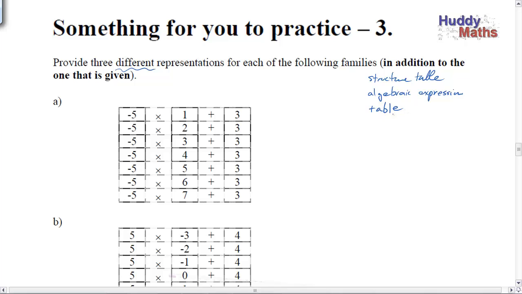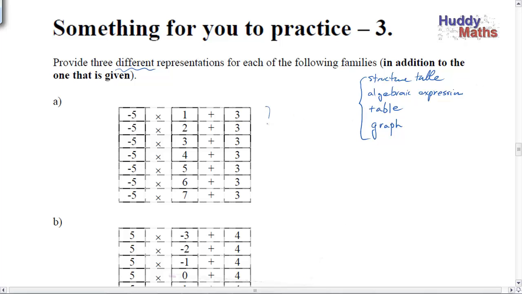And then we can make a graph, a graphical representation. Okay. And you might try one of those by hand as well, see how good you are on a grid. Or you can do it on the calculator. You must be able to do both. So there are the 4 representations. Okay. So I want you to pause the presentation and try to do the other 3.